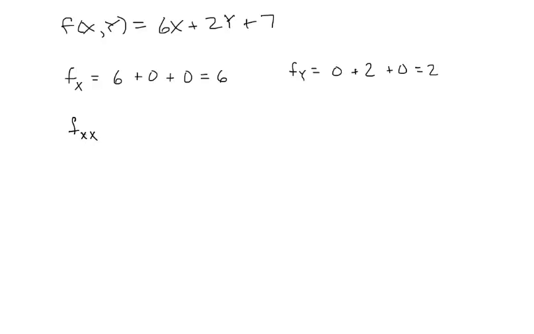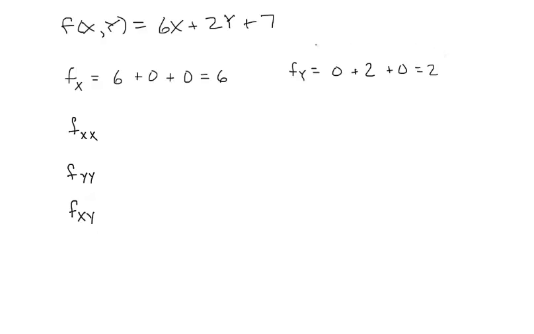take the derivative with respect to x and then with respect to x again. F yy, which is take the derivative with respect to y and then with respect to y again, and f of xy. So we're going to do this for each problem, and in this last one we're going to take the derivative with respect to x first and then with respect to y.